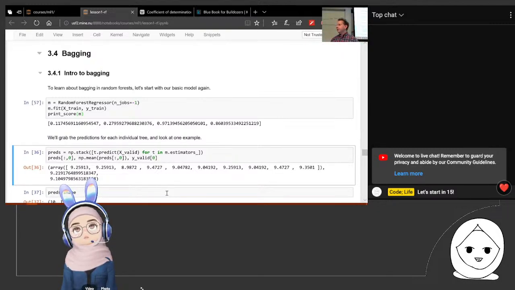The research community in recent years has generally found that the more important thing seems to be creating uncorrelated trees rather than more accurate trees. So more recent advances tend to create trees which are less predictive on their own, but also less correlated with each other. For example, in scikit-learn, there's another class you can use called ExtraTreesRegressor or ExtraTreesClassifier with exactly the same API. You can try it tonight. Just replace my RandomForestRegressor with that. That's called an extremely randomized trees model.